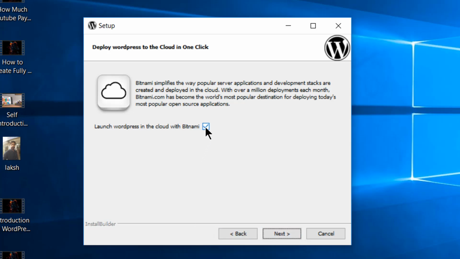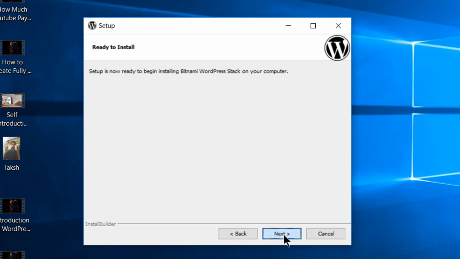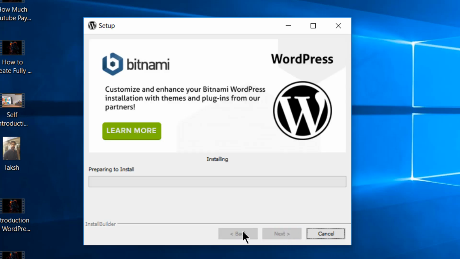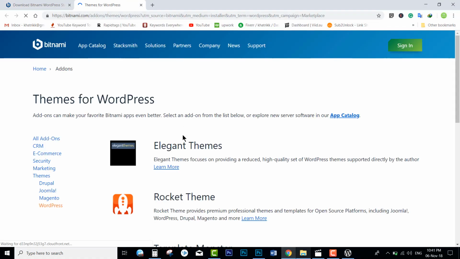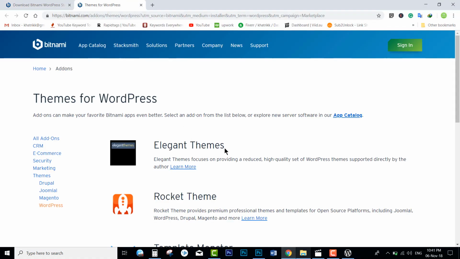We are not clicking here right now, and also remove the tick mark from here, and click next. Now you can see it is setting up WordPress on our PC.